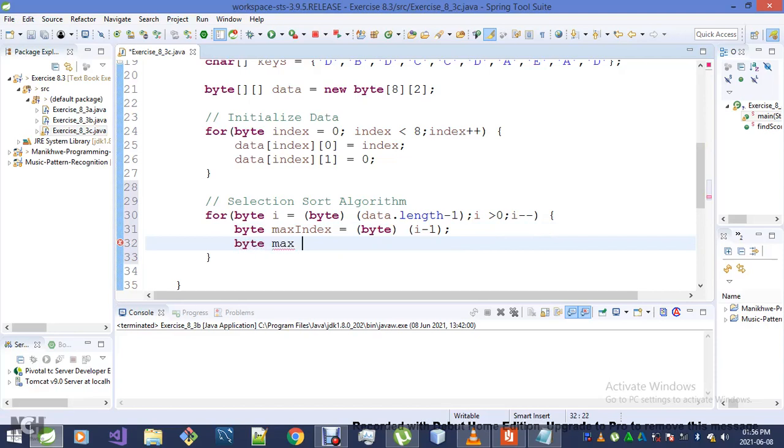So max is gonna be data at max index. This is a score, to be honest, you guys. At 1.